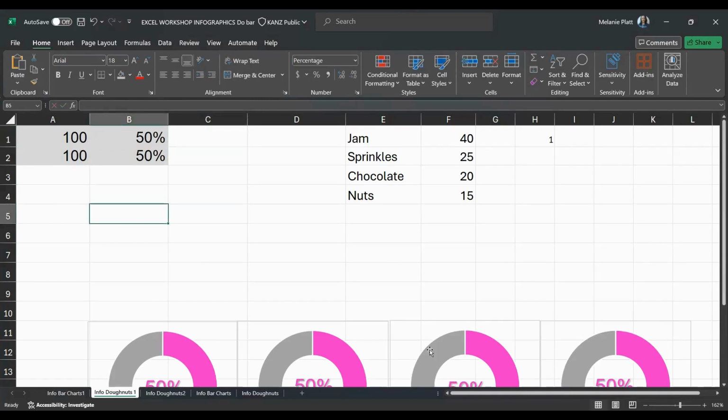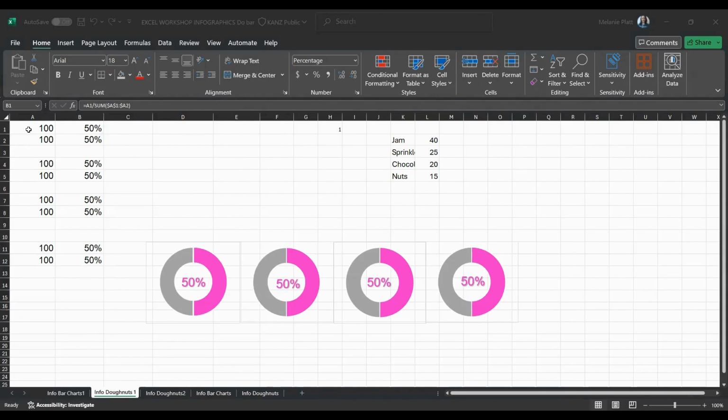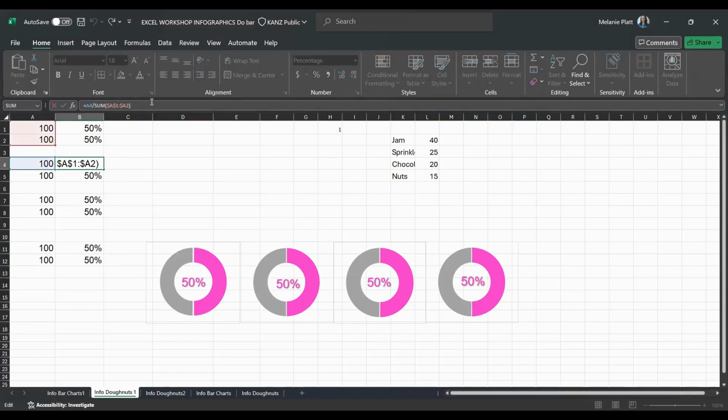Okay. What I'm going to do now, I need 4 different donuts. So I'm going to copy and paste this information here over, the formula from these 4 cells, and copy it out 4 times. If you look though, if I click on here and just highlight, you can see that the formula from this cell is still linked up here to A1 and A2.